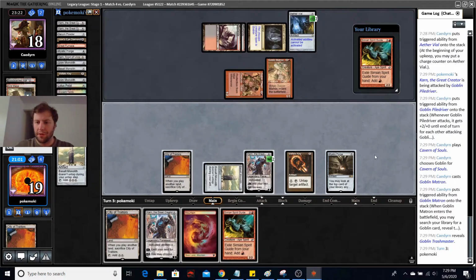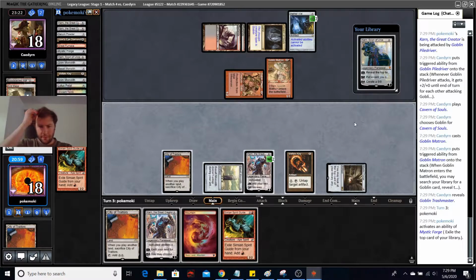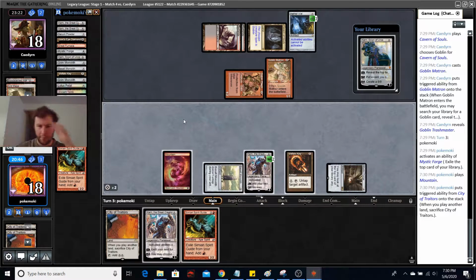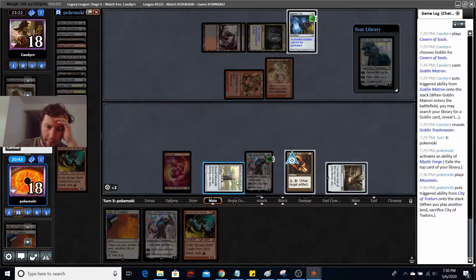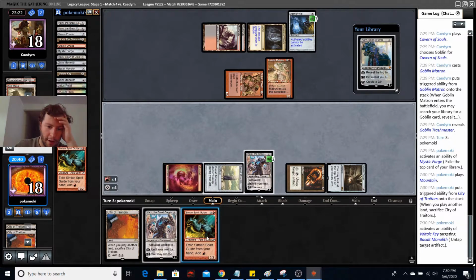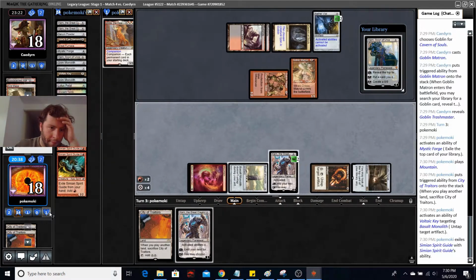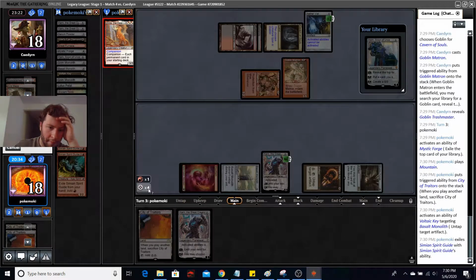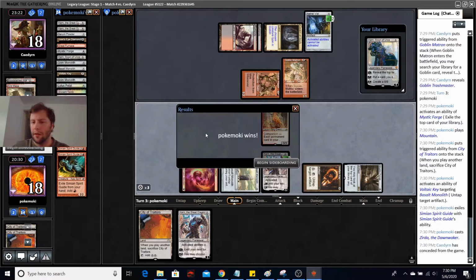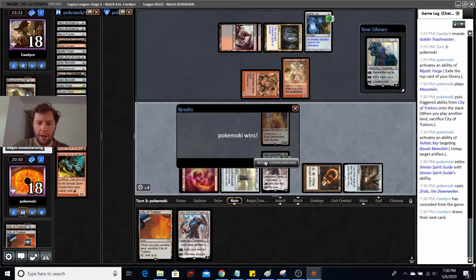So first things first, let's just exile this, see what we get. Second thing second, it doesn't really matter. We're just going to play... Yeah, so this, okay. Let's make some red mana, or some colorless mana rather. Then we'll tutor for Ballista. Okay.